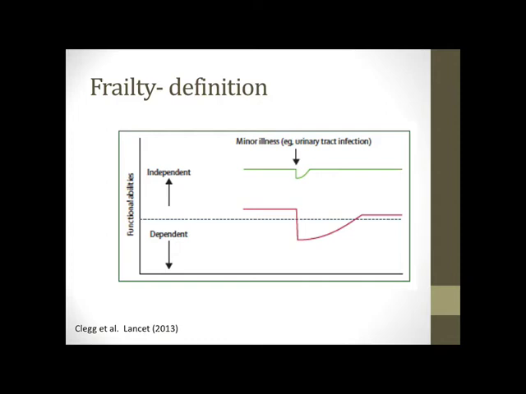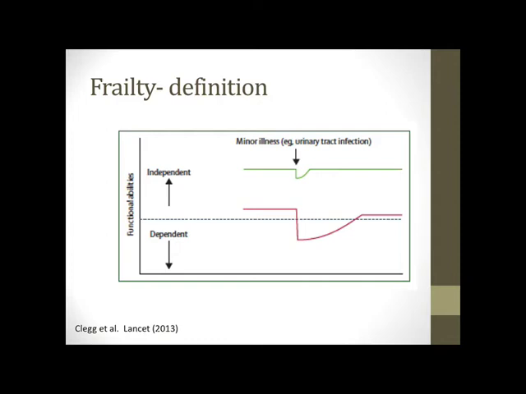But I like this diagram to illustrate what frailty is. The green line is a person who's not frail. You see this in hospital all the time. An older patient will come into hospital and get sick. For a while when they're sick, their function will go down a little bit, but as soon as you fix their problem, they come back to their baseline, they go home, and they're back to normal, and they go on with their day and their life.